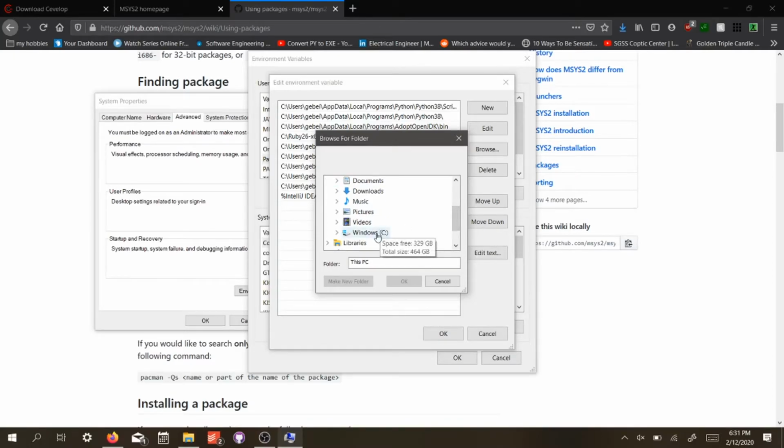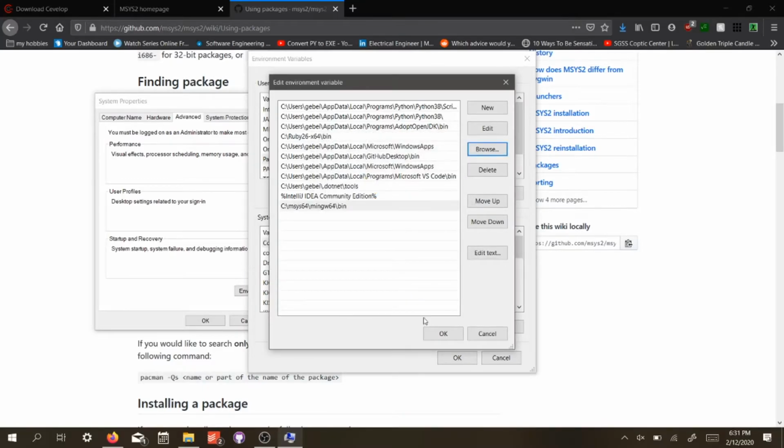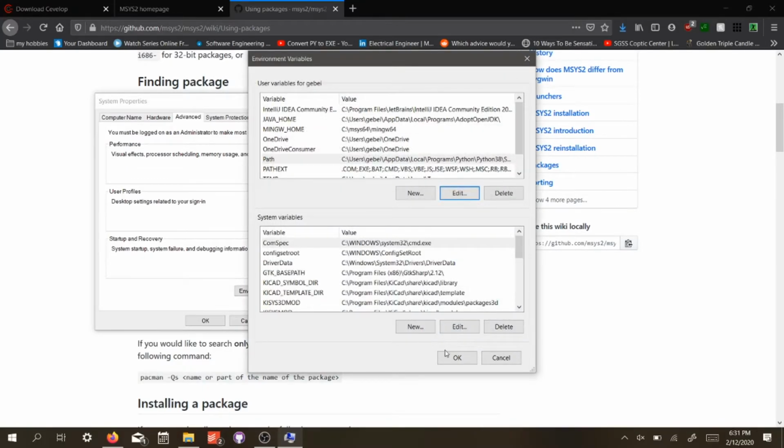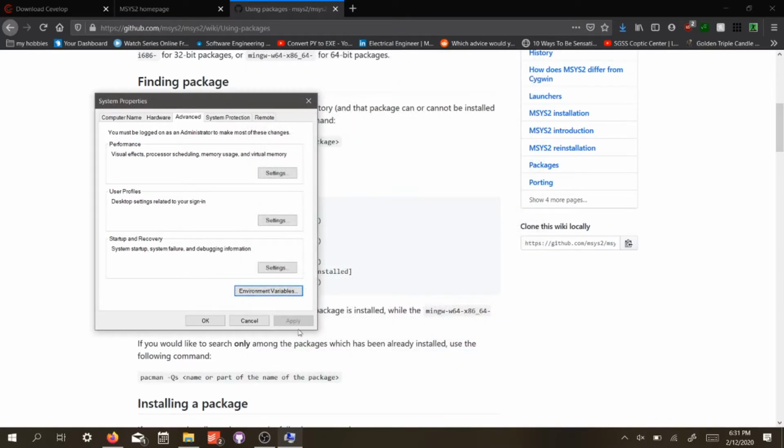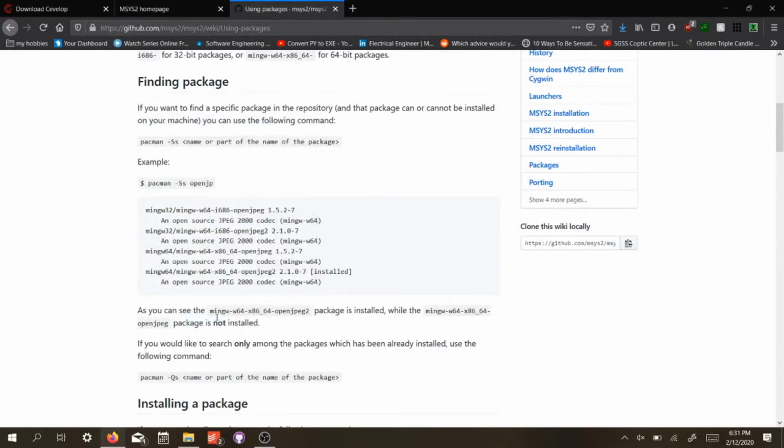Then you click on this to expand it. And then you click on msys64 and expand it. Then mingw64, and click on bin. Click OK. Click OK. Then click OK. And then click OK.